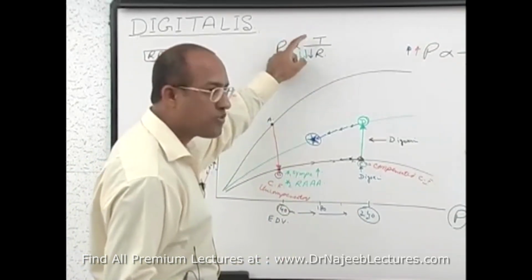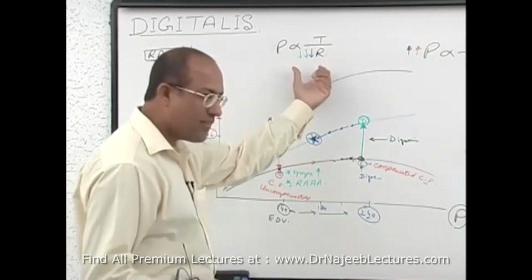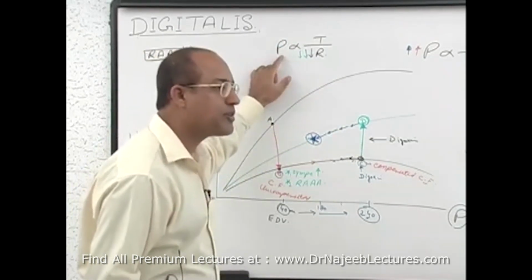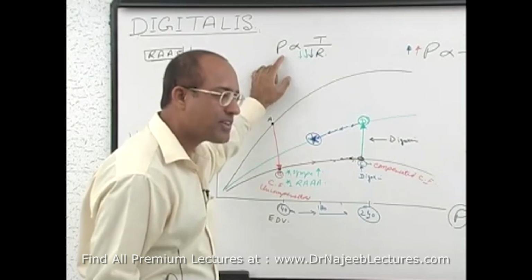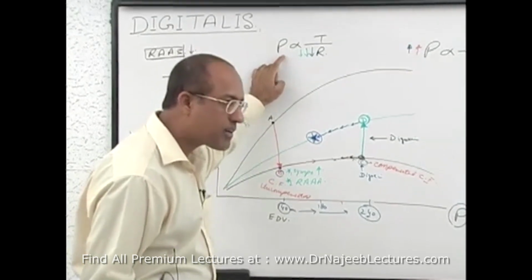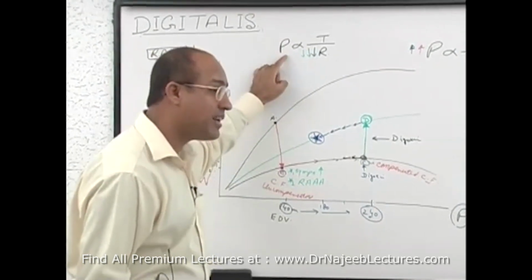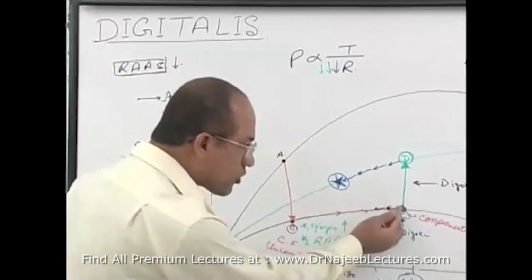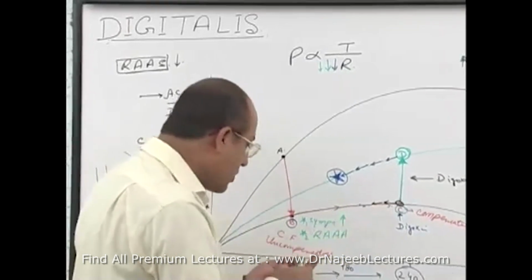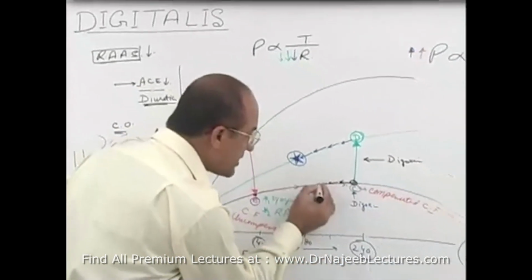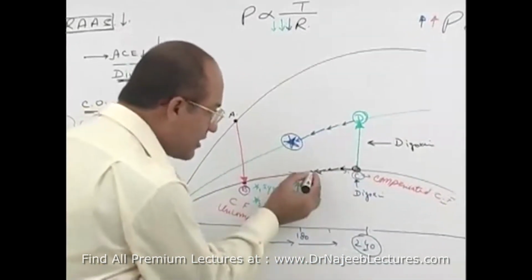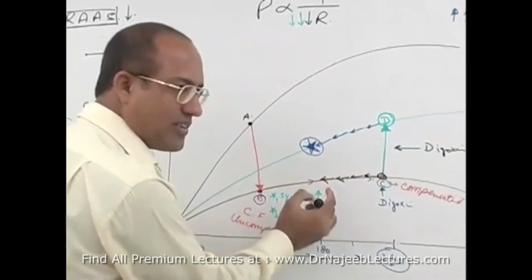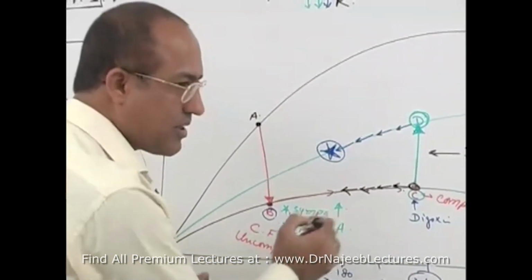So with the same filling tension, when we reduce the radius, the heart starts producing better pressures. When it produces better pressure, cardiac output starts increasing. So it means that this will not truly move like this. Actually, it will initially move like this. Is that right? It's moving like this. Am I clear? Then something will happen.